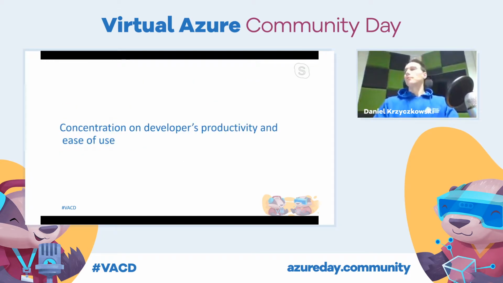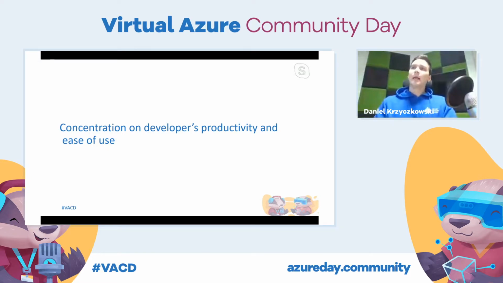What I can see working with this SDK right now is a full concentration on developers' productivity and ease of use. This is really important because we as developers want to easily build things. We don't want to struggle in the documentation. We want to work fast. And this is the main principle of the new version of Azure SDK.